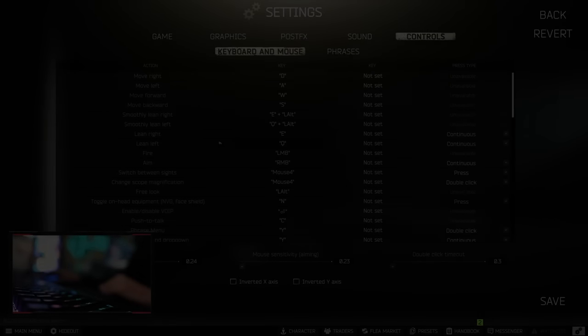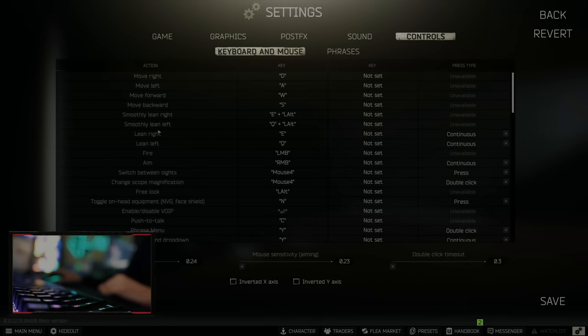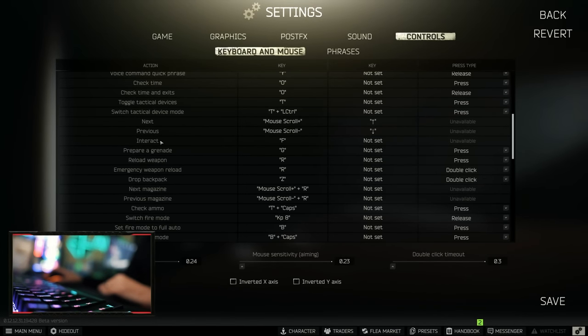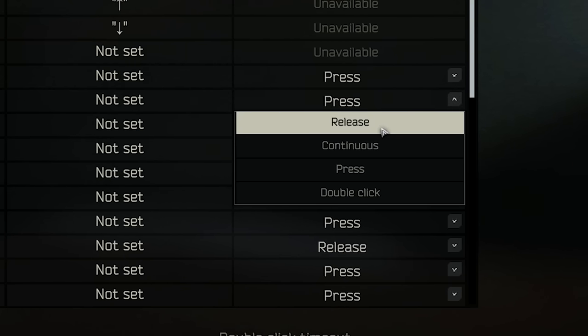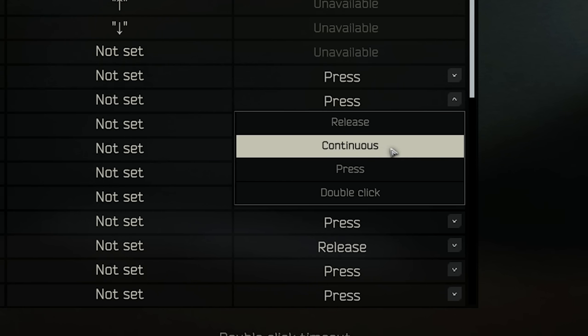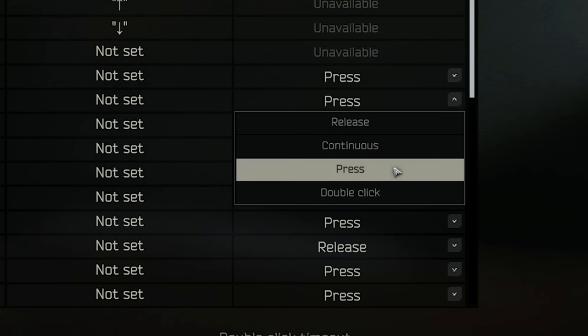In Tarkov's not-too-distant past, BSG did an overhaul to the keybind system that included a few important changes many of us are both still getting used to and in some ways don't fully understand. If you look in the keybind section of the game settings, we can see there's a drop-down associated with each keybind that allows us to choose whether or not we want the action to be triggered upon pressing, releasing, upon continuously holding, or double-tapping that key.